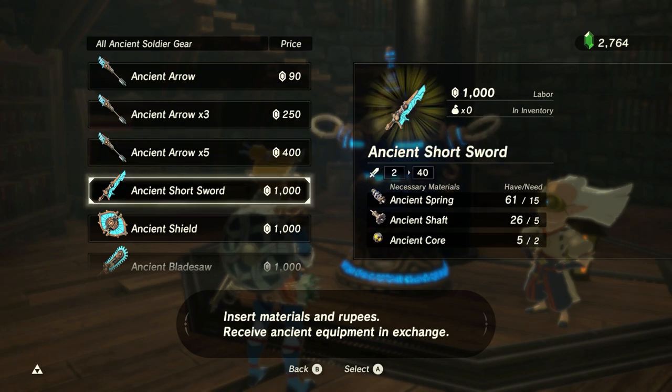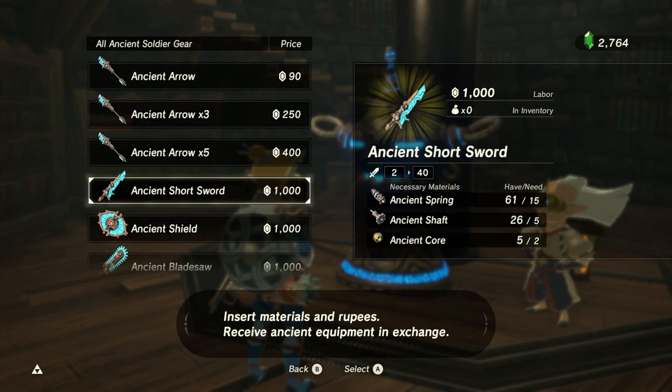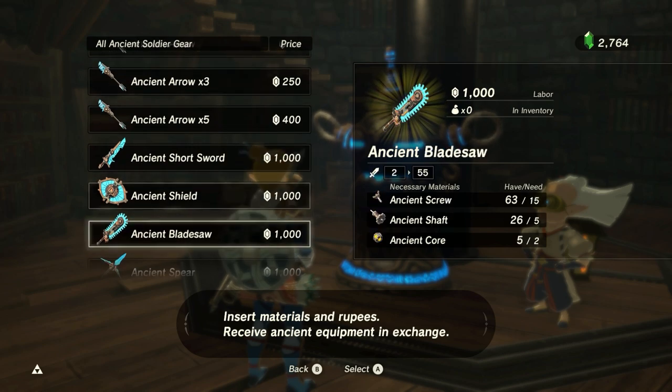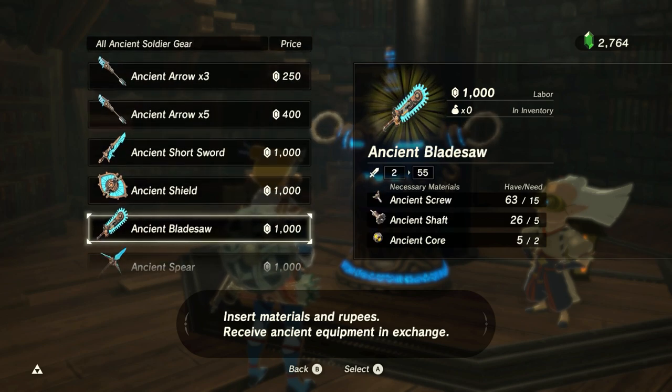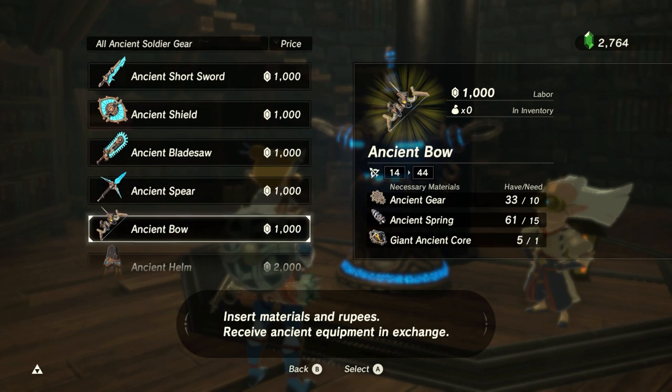I can also buy an ancient short sword, which you cannot find in the wild. Ancient shield, you can also not find this in the wild. See what I mean about the ancient cores and the giant ancient cores? Now you see why I want them. The ancient blade saw. Cannot find that in the wild. Ancient spear. You can find a different kind of ancient spear, but not this one. This one has 30 attack, which is the most on a spear, I think. The ancient bow, which is basically the best bow in the game.